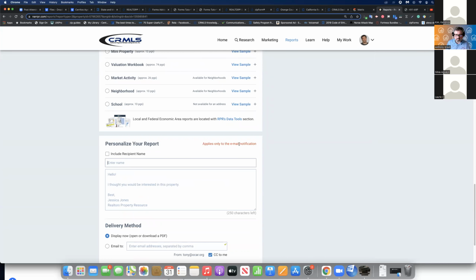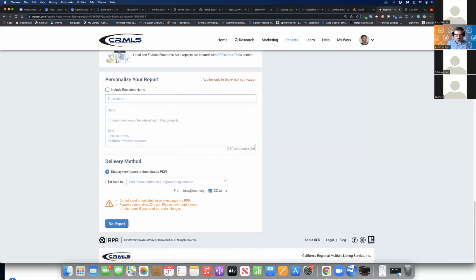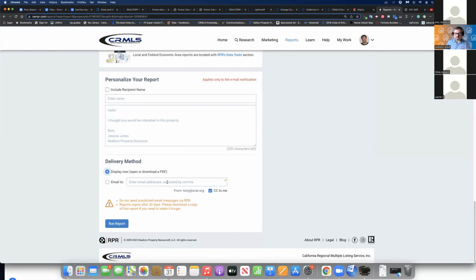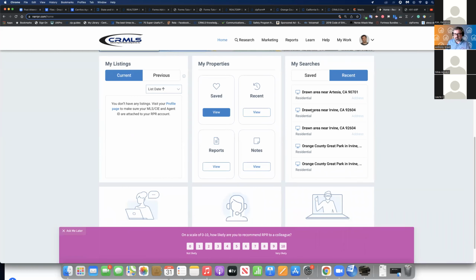Applies only to the email notification. Well, I don't want the email notification. So when these things mess up, this is the way it does that. Now, when it runs the report, this is a beautifully run report. It takes about 2 or 3 minutes for the report to appear. And you can then look at it.